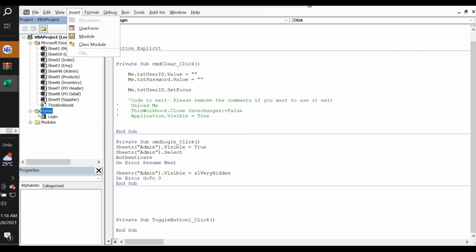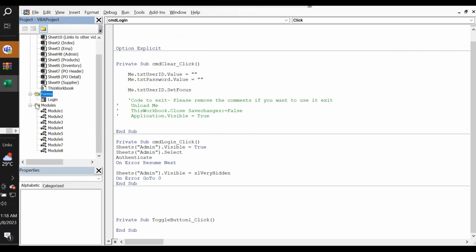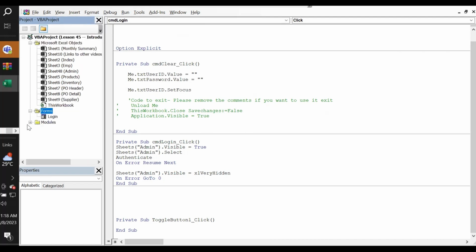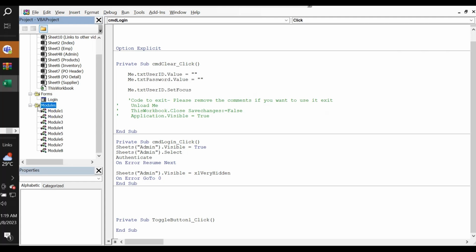The forms, the user forms, this is the container of the forms. This is the container of the modules. Whenever you record a macro, the modules are created. Whenever you write any procedure, sub x, you need to have a module in here so that you can write the code.